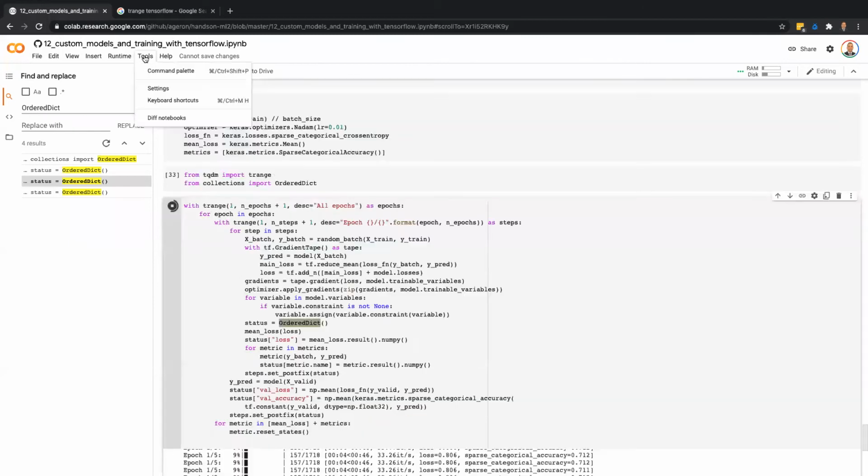If I can interrupt. Would Control C work? No. You know, Runtime, Interrupt kernel. Well, it's not clicking there. Oh, okay. It says, because I think it's gone into.